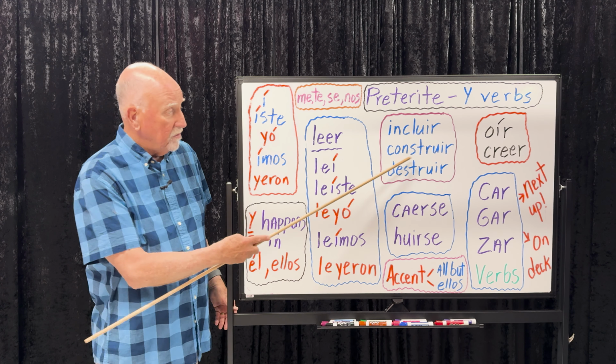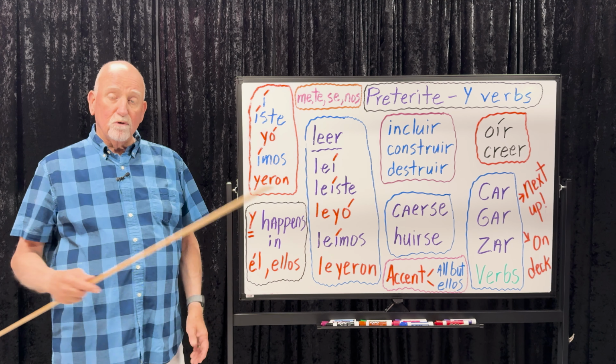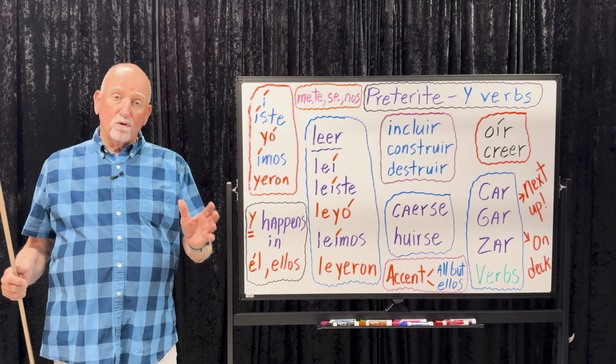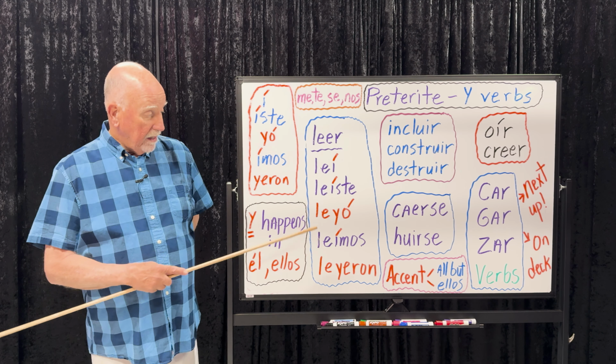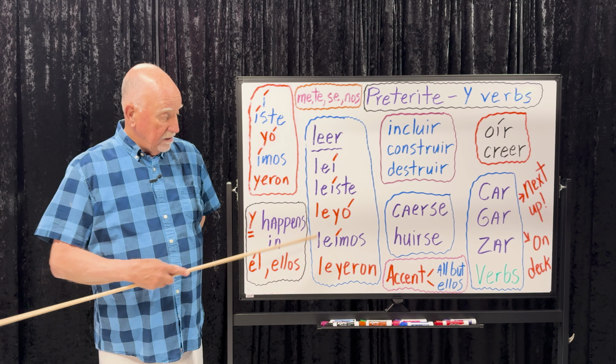This is not too nitty-gritty. If you look, we only have 3, 4, 5, 6, 7, 8. Tenemos 8 verbos. We have 8 verbs, Y verbs. Why do we call them Y verbs? Because the Y is going to show up in the ellos conjugation. Here we go. Leer is to read. I read is leí. You read, leíste. He read or she read, or usted, you read, or it read, leyó. We read, leímos, and leyeron. So we know that Y verbs are called Y verbs because when you spell them out, a Y appears in the ellos forms.